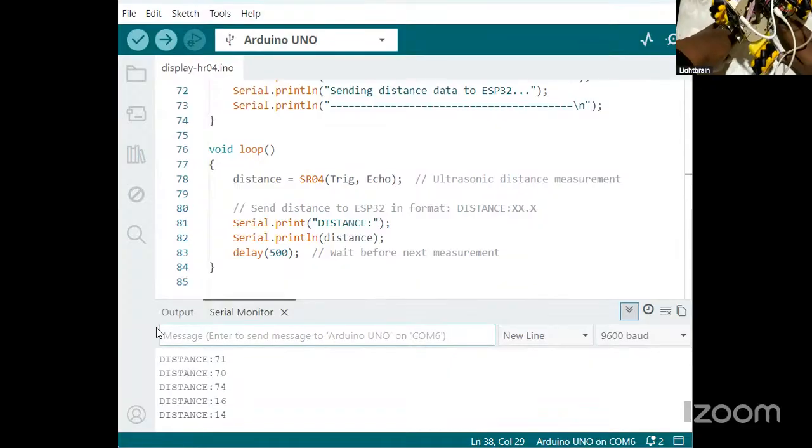What we are doing is detecting the distance. Let me give you just an illustration, just a demonstration. The distance between, okay, let me show you like this.